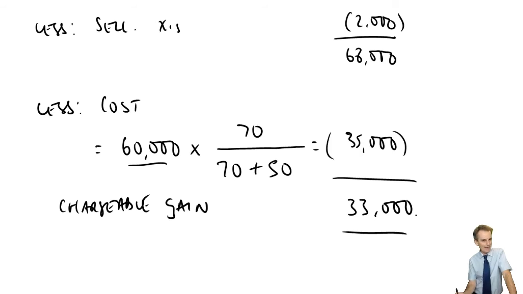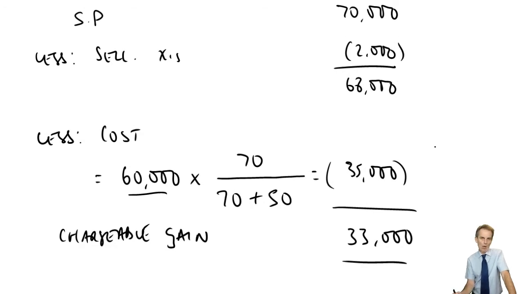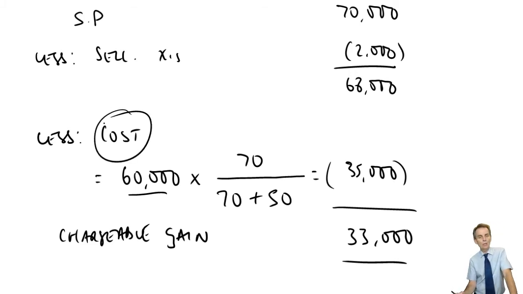One interesting little point just to watch out for, most likely again at this level, if they set a part disposal problem, it'll be that one there. We bought the entire asset, we now sell some, but not all of that asset, compute the gain. They're testing, do you know how to determine the allowable cost of the part now sold? It is the original total cost multiplied out by proceeds over proceeds plus value remaining.